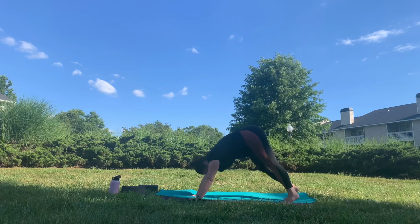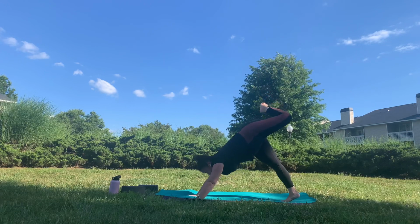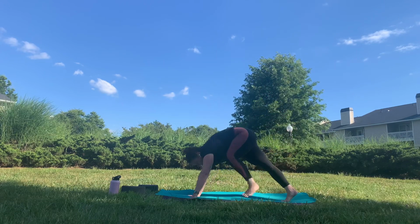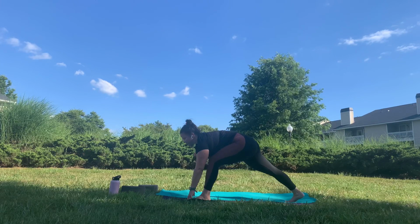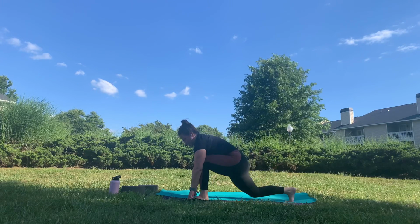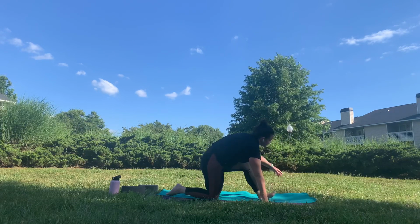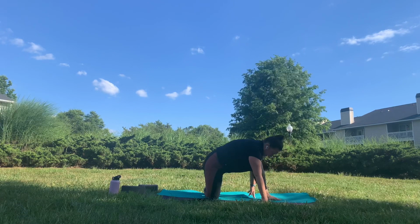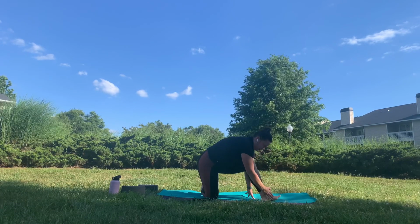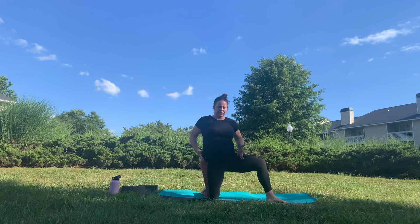Let's go through the other side. Inhale, left leg up. Exhale, step through. Look forward, keep fingertips low. And then exhale, bring your right knee to the floor. I'm going to turn to this side. And then flip your right foot over to the left and heel toe your left heel center in line with your right knee. Stand on up to this modified warrior two.